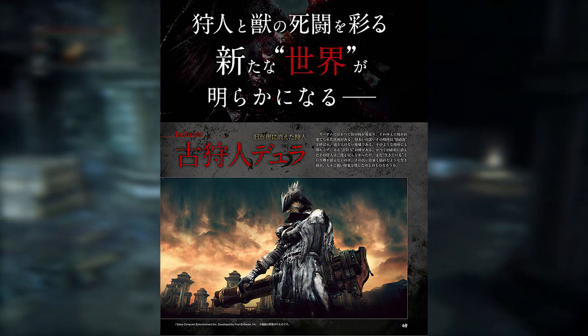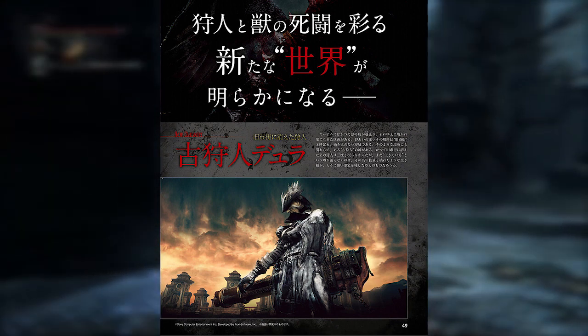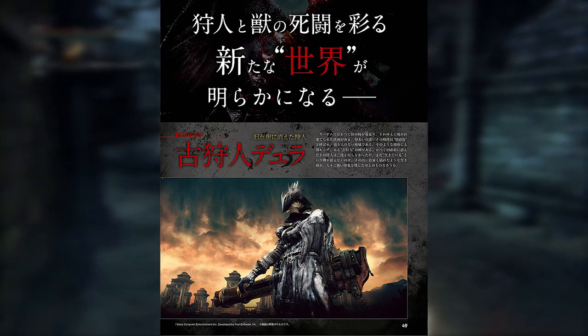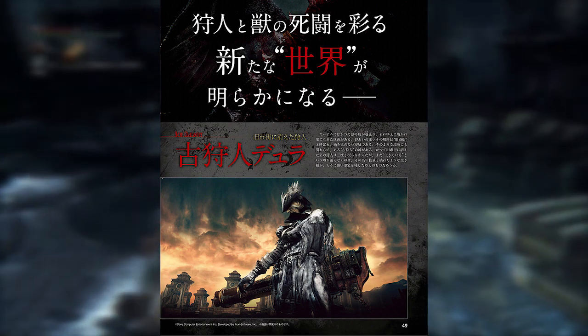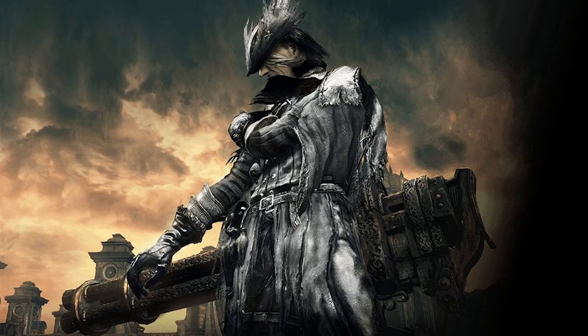His name is Old Hunter de Yura, and if you're looking at the screenshot, I'm pretty sure you noticed the exact same thing that I noticed the first time that I looked at the screenshot, and that's the huge Gatling gun that's attached to this dude's back. In all the articles that I was reading all across Twitter and everything like that, people were shouting OP at the top of their lungs.